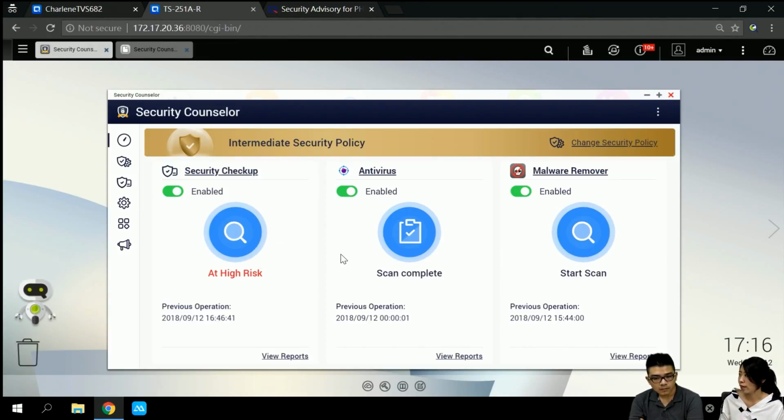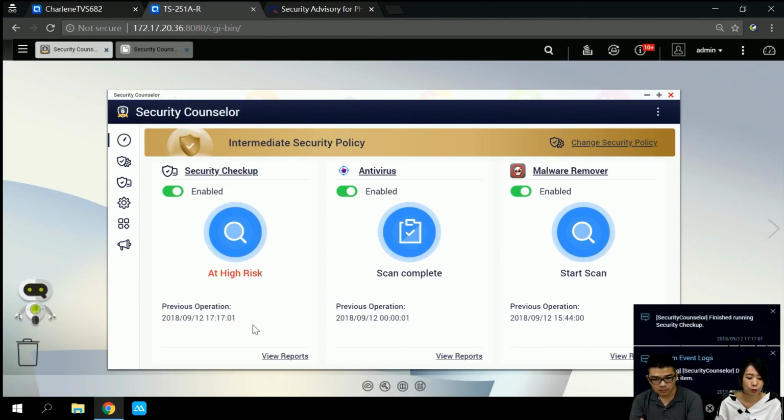So in just 3 steps you can find the risk and correct the risk. The first step is just to scan it. Does it take a lot of time? No. Average 1 minute.